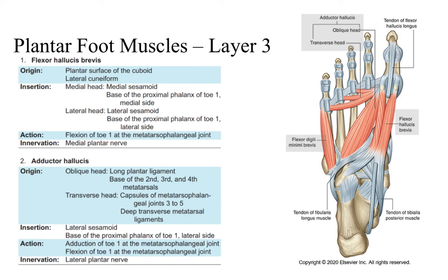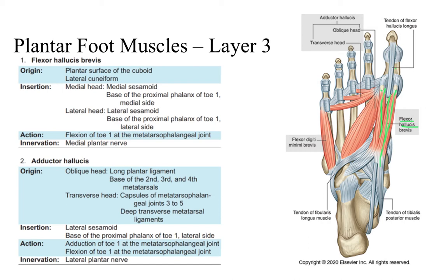All right, layer 3, more deep, or if you will, more superior, or third way to talk about it, more towards the actual bones of the foot. We have our flexor hallucis brevis. So that's it right here. And notice there are 2 insertion points into the sesamoid bones of the great toe. And so, again, flexor hallucis brevis is a short muscle that flexes the toe near its joint with the first metatarsal.